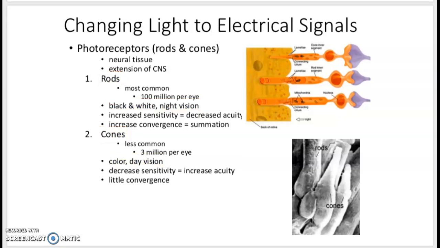In this lecture, we'll discuss how light is actually transformed into electrical signals so that your brain can perceive the light as action potentials and then figure out what to do with it.